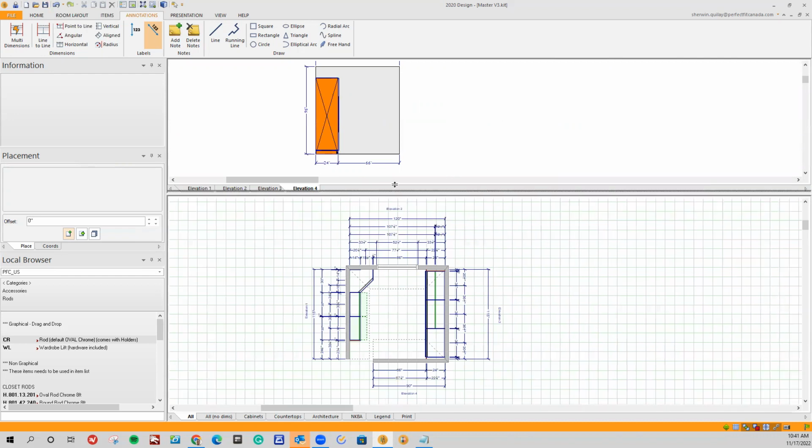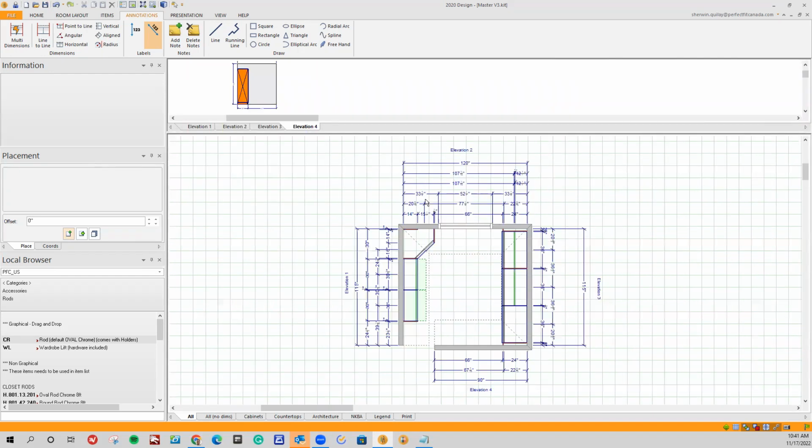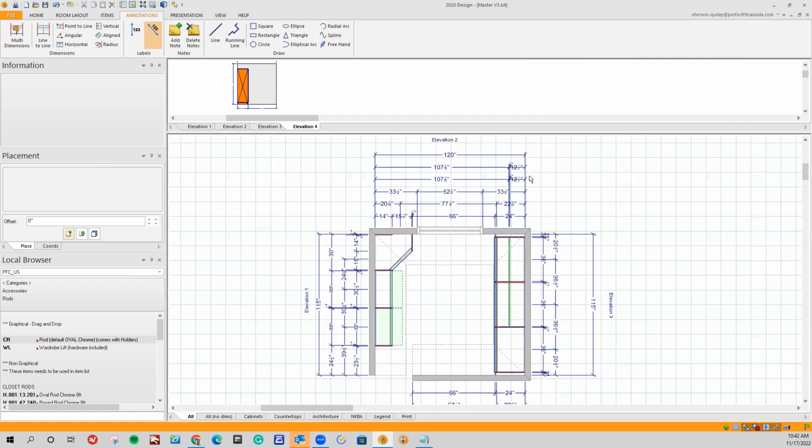Now in my top view, 2020 is very smart. It adds every single line-to-line annotation possible, but we want to clean this up. We have a little bit too many notes on here. So to delete the entirety of the line, I can left click off screen so nothing's highlighted. Now I'm going to right click anywhere on this line here.